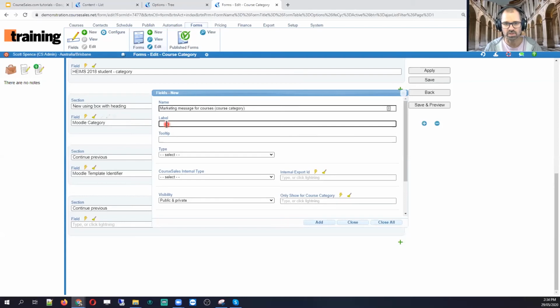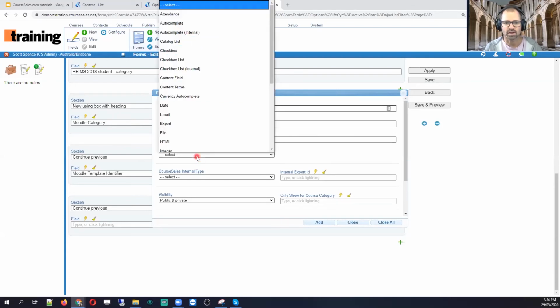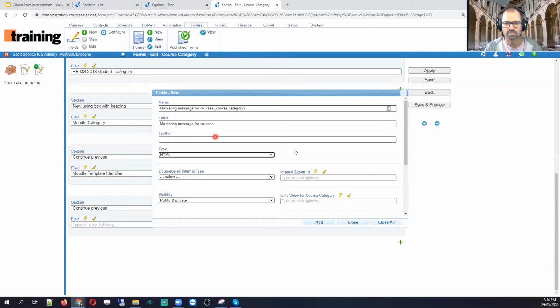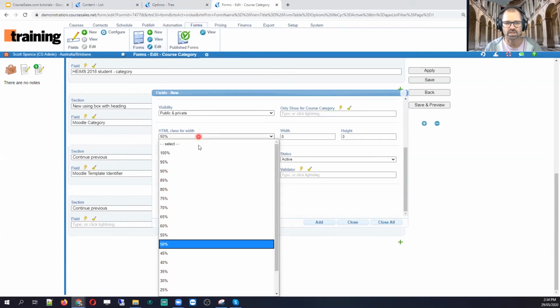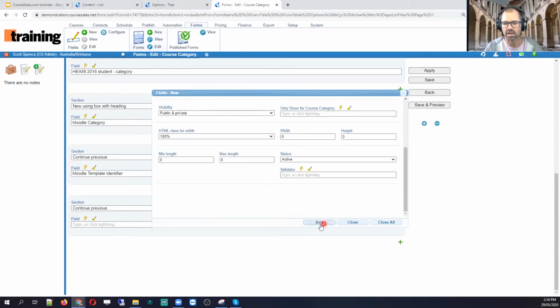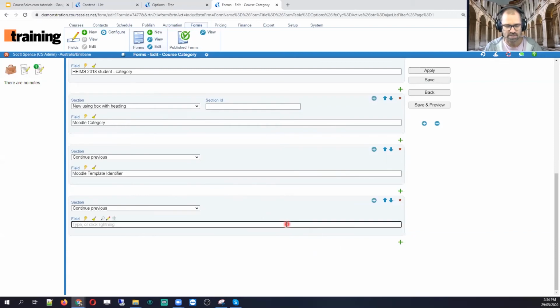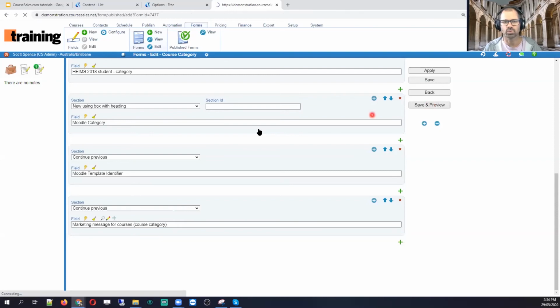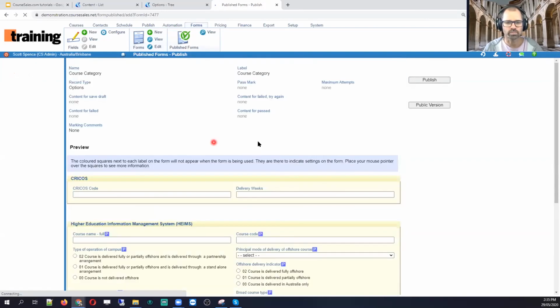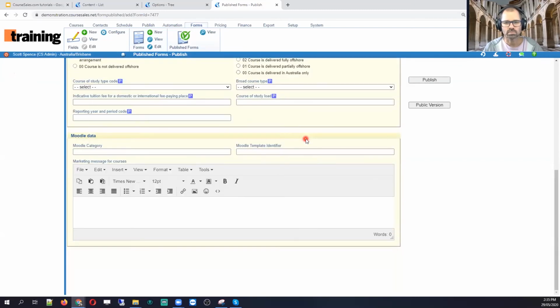Okay, so I'm going to copy that again. Always handy to copy the stuff as you go along so you can keep things consistent. And I'm going to make this an HTML. This time I'm not going to forget to make this 100%. Click on add, paste that in there, select it, save and preview. Now when I look at this form, you can see here I've got this marketing message.